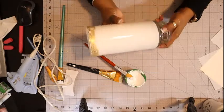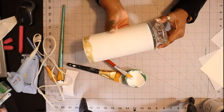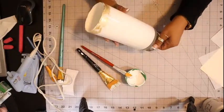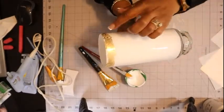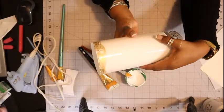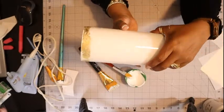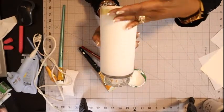All right, you guys, look at that. What I will do is allow this to dry, and this vase right here will be just one for putting goodies in or putting flowers in. But look at how pretty that is. Gold leaf around the tip. You can run your gold leaf down as far as you want. I put the gold leaf on the inside so that when you touch it on the outside, it is still a nice, beautiful project without having to feel that paint on the inside.